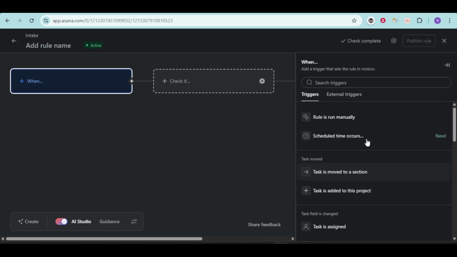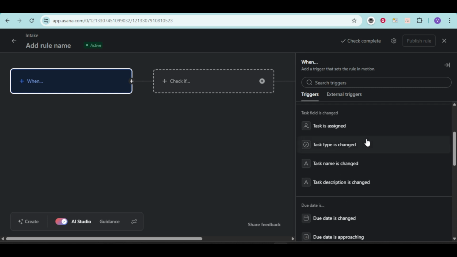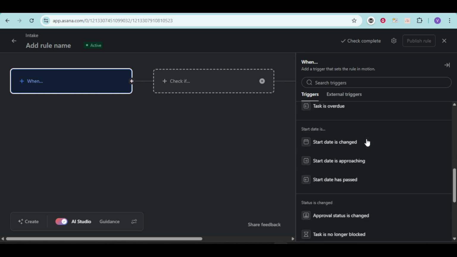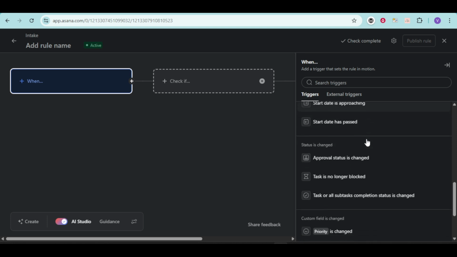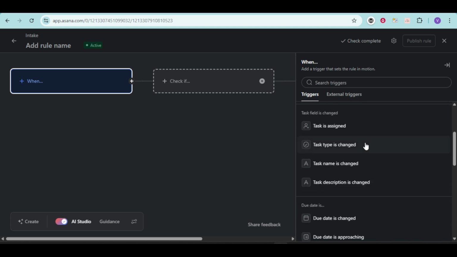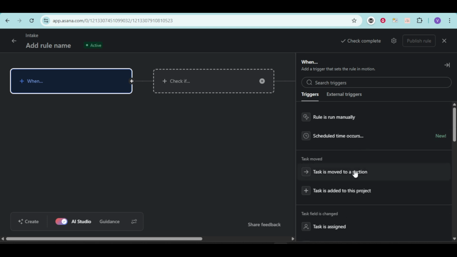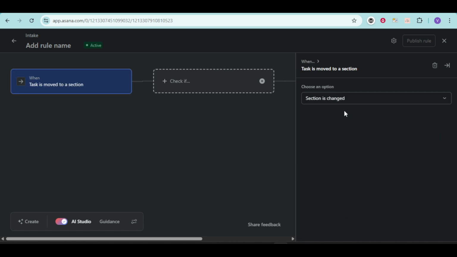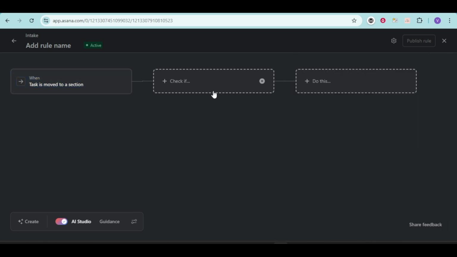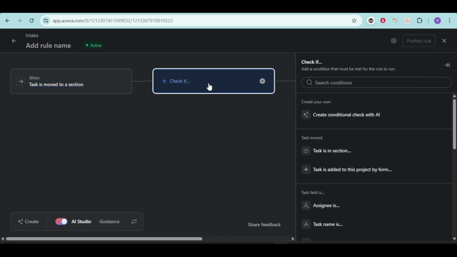Triggers can also look at dates, assignees, and other changes, but we'll stick with the move example to keep it focused. With the trigger defined, choose the actions. You can select more than one. In this case, set the rule to assign to supervisor and then add another action to post a comment that says, please check this data. Actions fire in order and they run automatically in the background, so team members get notified without anyone having to ping them manually. Keep your comment clear and actionable and use consistent wording so everyone recognizes what the automation means.